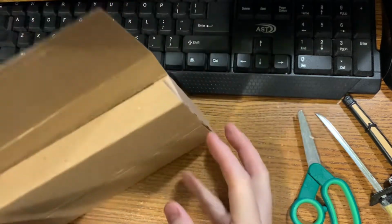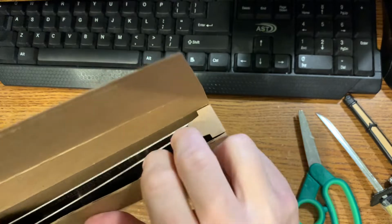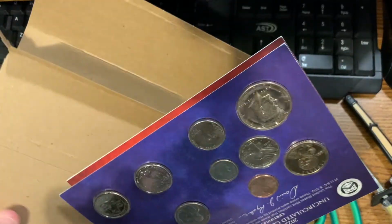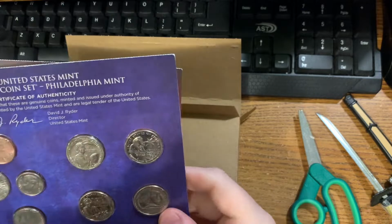Eventually, when I get the money to get the albums for all of these, I'm going to be taking them out of the mint set and proof sets anyway and putting them into my albums. That way I've got uncirculated and proof coins in my albums.